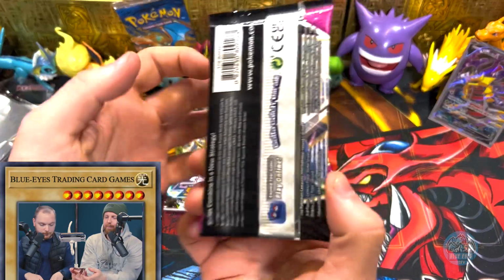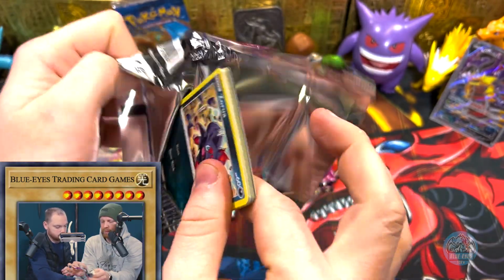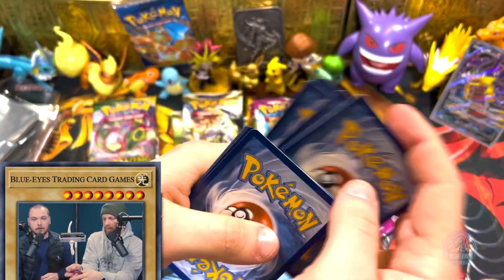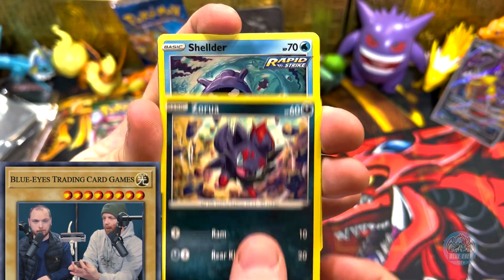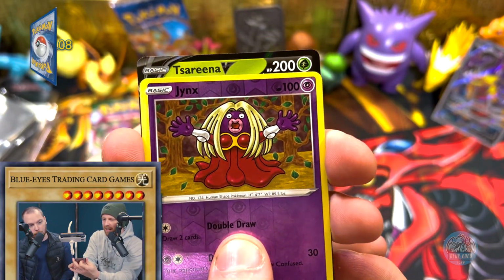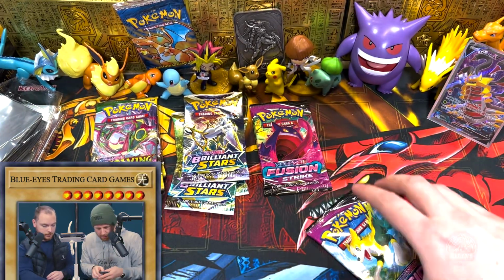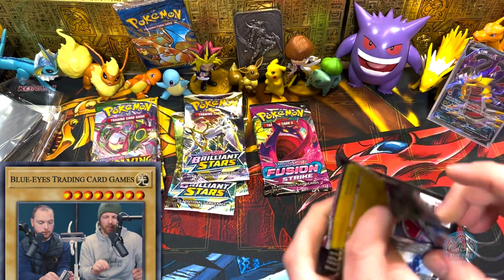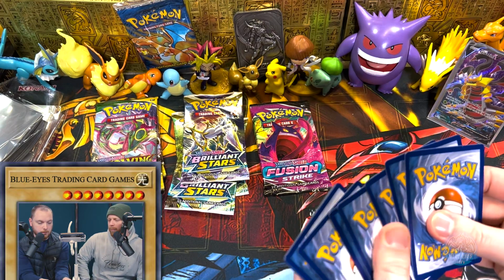All right, onto the Mew pack. Fusion Strike. One of my preferred packs of Sword and Shield, I think. One of. All right, are we ready? Caterpie. Jinx Reverse and... That's Serena V. Not bad at all. Okay. Keeping the piles together, keeping the sets together. It's important when you're collecting. Be efficient, save time. One, two, three, four. That's five.